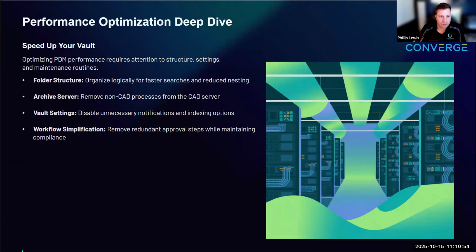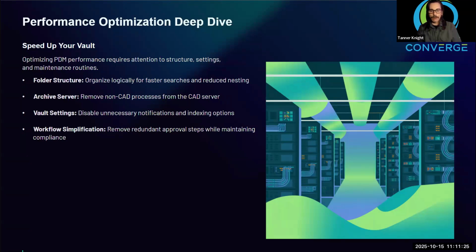When it comes to archive servers, I kind of put some notes here, Tanner, about the disk. Maybe you could speak to that a little bit. Disk read write speeds, things like that are really important to look at. Yeah, so every computer and every server relies on hard drive storage for that actual storage of the data. On the client side, you typically will have a solid state hard drive these days, but maybe you'll have a spin drive that has, I don't know, 10,000 RPMs or something like that.